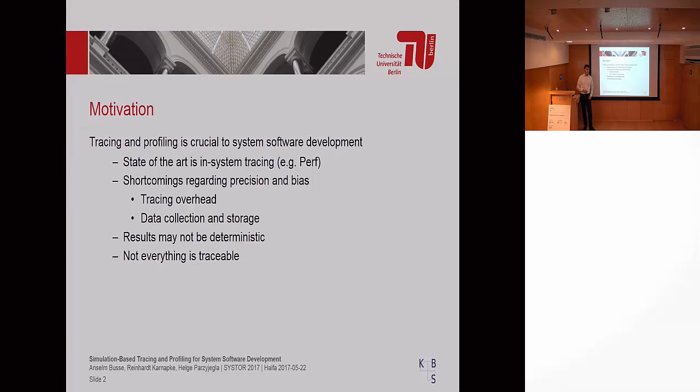There can be two reasons. For one, if you have a piece of bare metal software, for example, there is no in-system tracing because you haven't implemented it. Or you have an operating system like Linux that has built-in tracing facilities, but there are still several functions, again like the scheduler, that are not traceable because they are called too frequently, or they are part of the tracing itself.